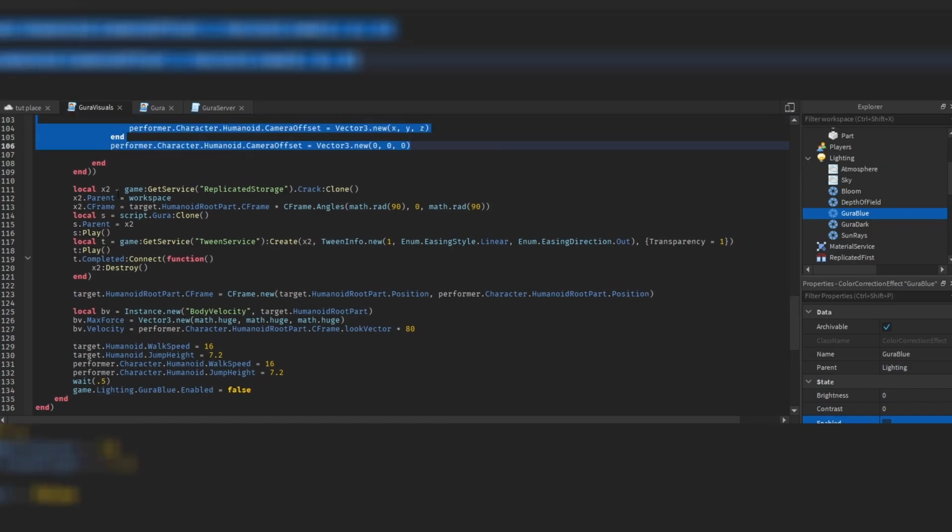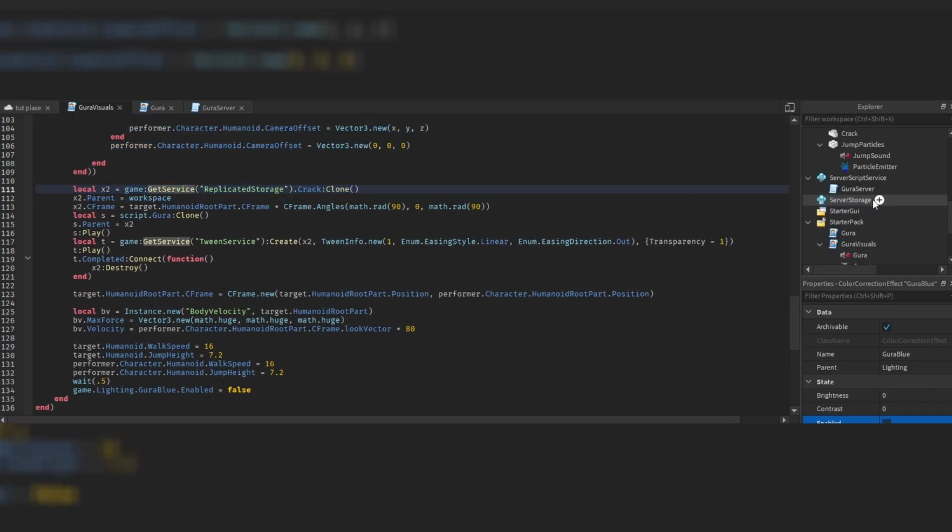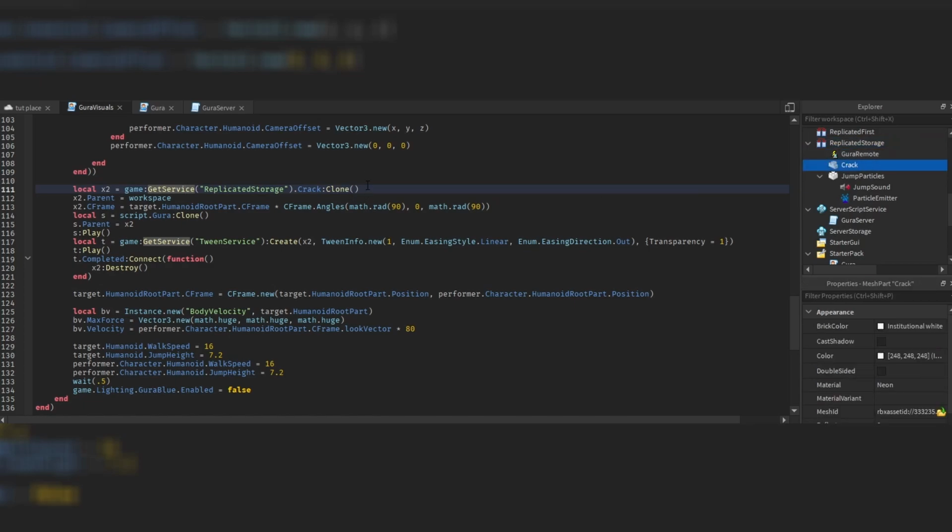Now down here, we are referring to ReplicatedStorage, and then to something called crack. And we are cloning this one, and we are putting it inside of our parent. We are parenting it to our workspace, and then we are setting the CFrame to our target HumanoidRootPart CFrame, multiplied with some angle so that this crack right here stands upright.